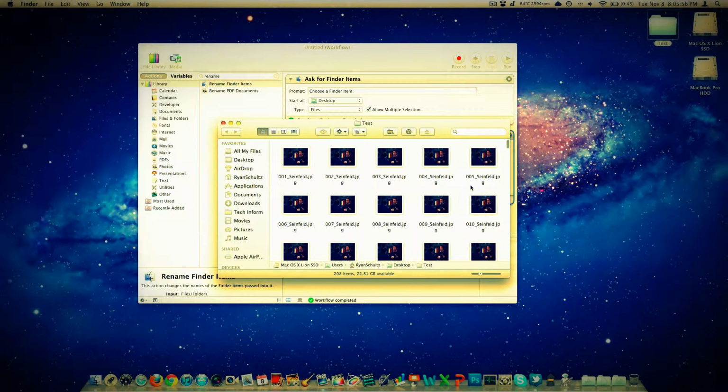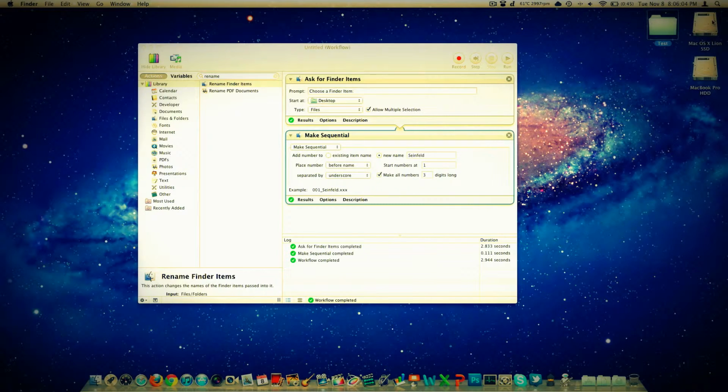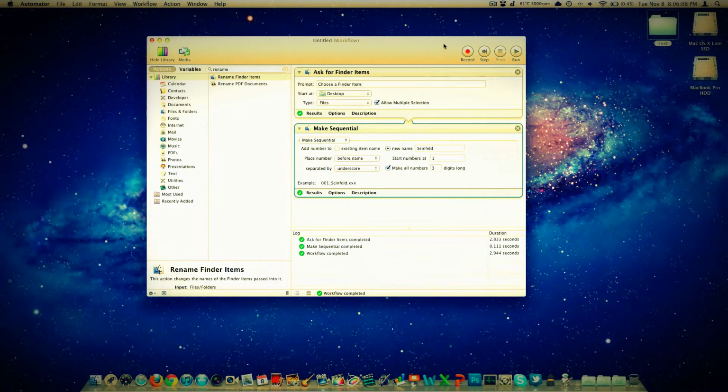So this could be really helpful for maybe a photographer that's got a crap ton of different photos that wants to rename them within Finder. I hope this is useful. There's a lot of different things you can use Automator to do. This is really the only one that I've learned how to do, but if you play in here, be careful that you can probably screw some stuff up, or of course use Google to help you with other things.